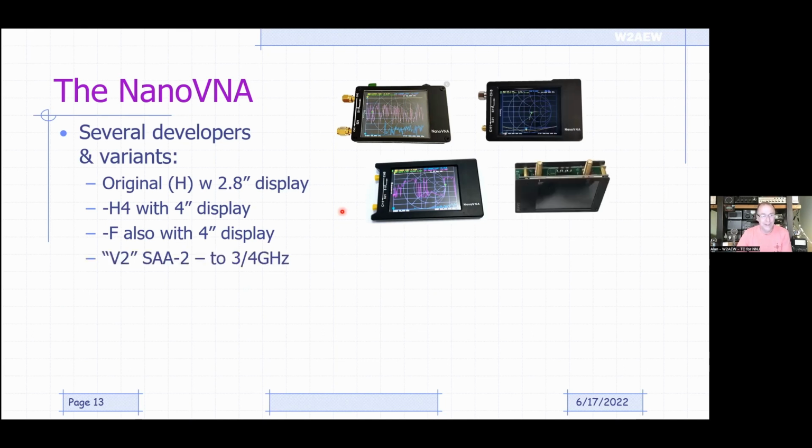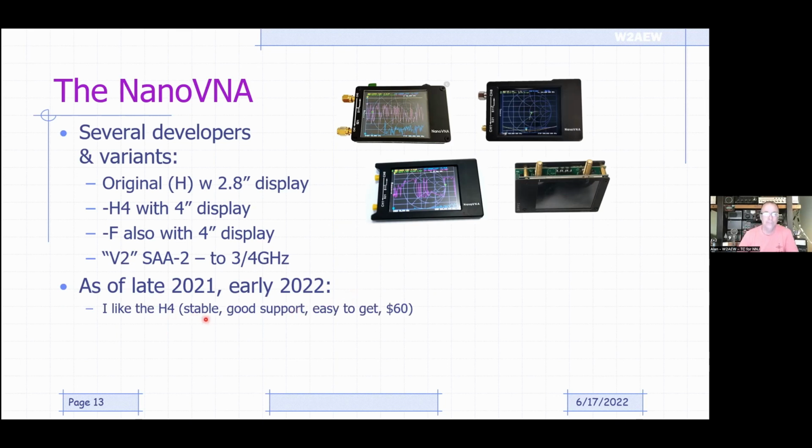Later on, we started seeing an improved performance device called the V2, also known as the SAA2, and these typically go to 3 or 4 gigahertz depending on the version. The biggest physical difference is that the ports come out the bottom of the display instead of off the side. I last updated this presentation in late 2021, early 2022, about 5-6 months ago. I still like the H4. It's stable, it's got decent support, it's pretty easy to get, and it was about $60. It might be a little more now with supply shortages and things like that.